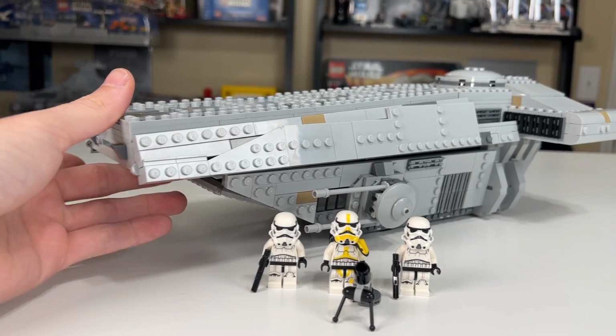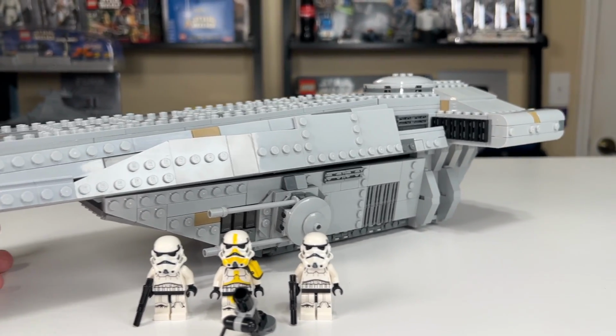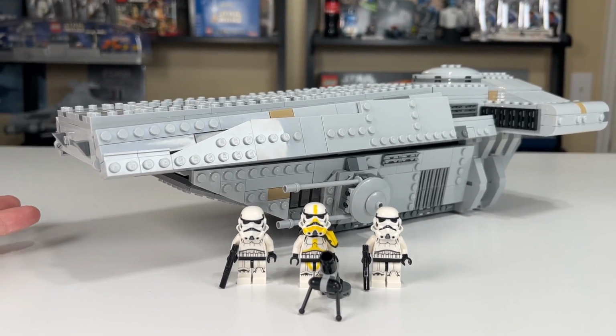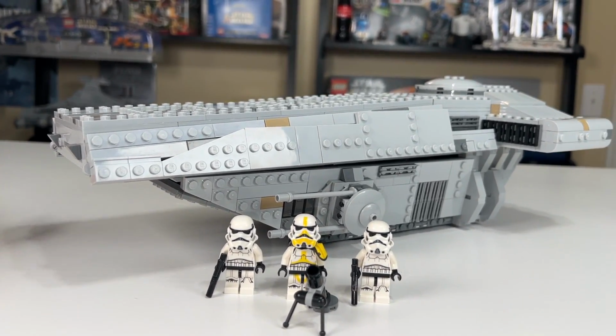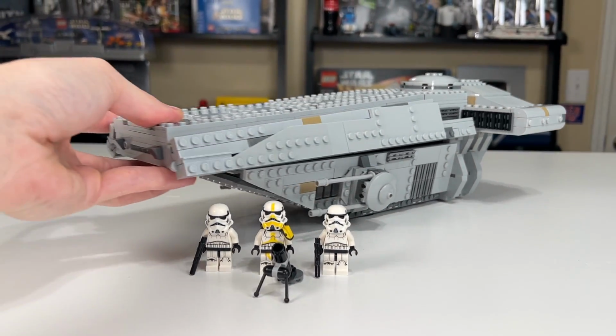So I don't know, it's just giving me good vibes from last year too when I was watching The Mandalorian and I was enjoying it. This was a really cool episode and all that. I think there's a lot to that as well as far as short-term nostalgia. It's only been a year, but there's definitely something there for me. So I love this thing. I think it's really cool.